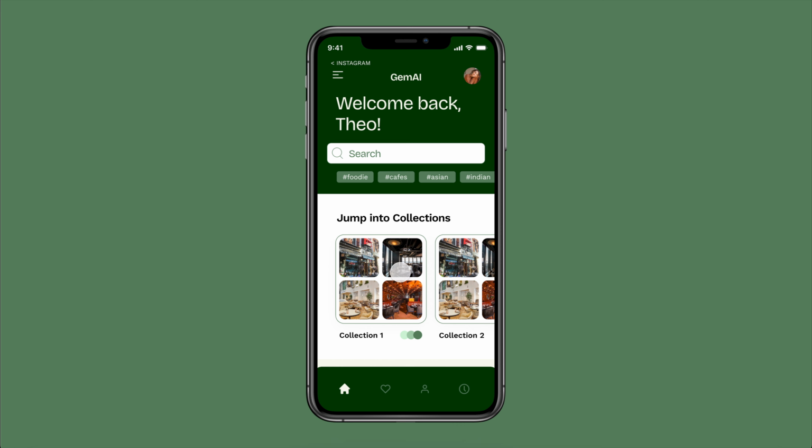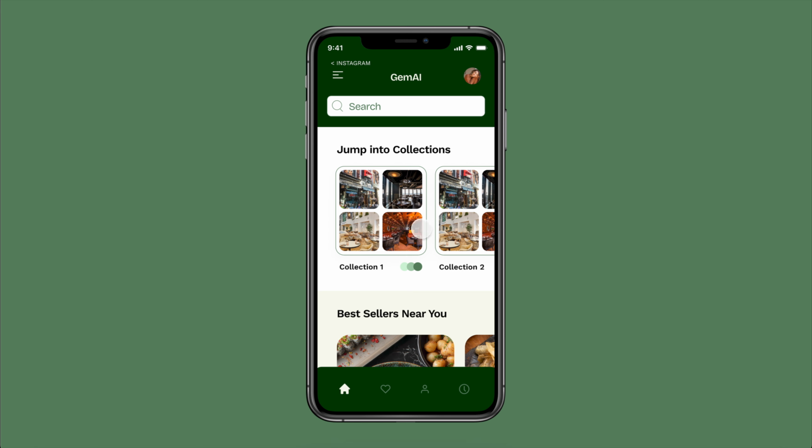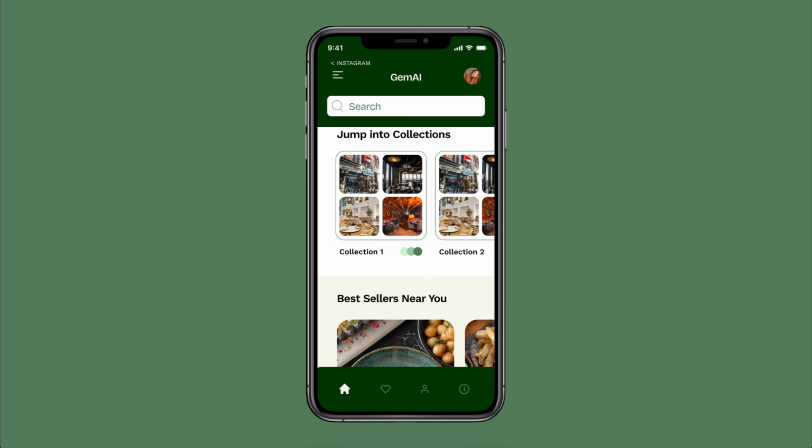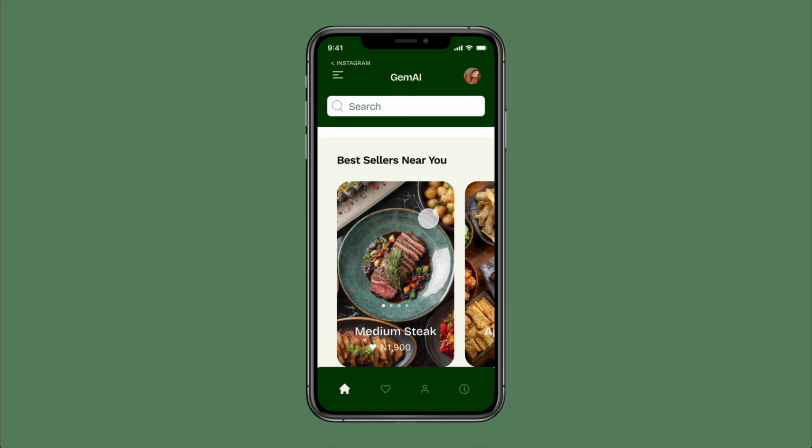This is the GemAI homepage, which has all of the key features such as the smart search, followed by segregations with the help of location tags, along with easy access to collections. We also did this micro animation where if you scroll down, similar to Instagram, the entire top navigation bar gets consolidated into just a search bar, just so that there's more real estate on screen when you're scrolling.